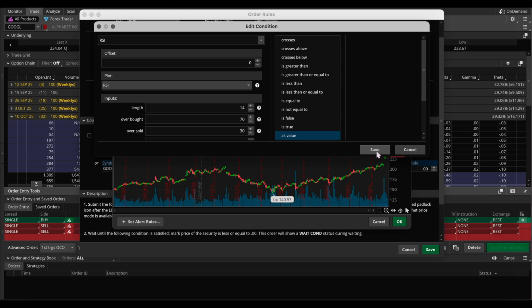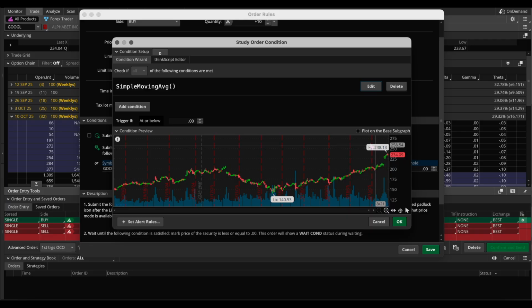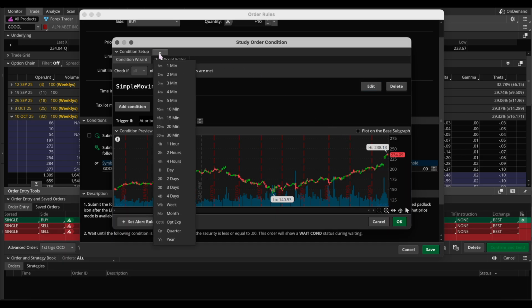Now, I know some of this may seem a little bit complex. However, it's really a time saver, y'all. It's not the most practical thing to do on an everyday basis because I do understand that some people like to actually watch the charts. This method for sure will be something that you can utilize. Because at this point, you're pretty much just automating your patience, so there's no FOMO feels in the equation. Now remember, within this condition setup, you can also select the time frame in which you want this to be traded off of. I know everybody has a different preference, so all of this is completely dependent on your style of trading.